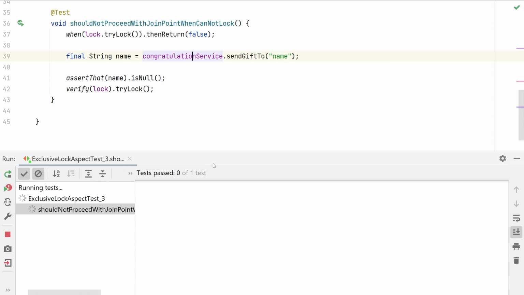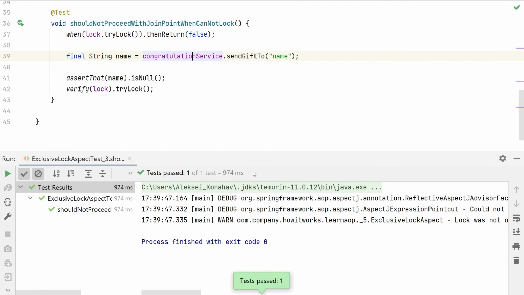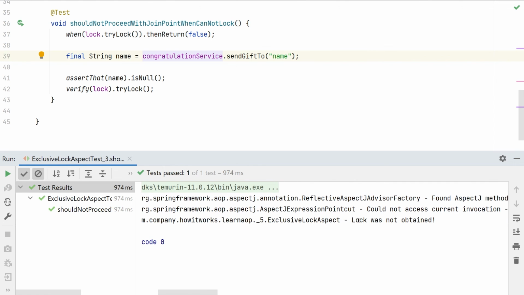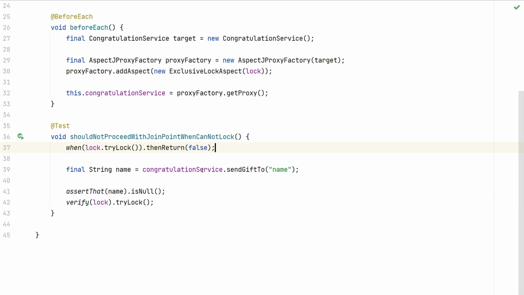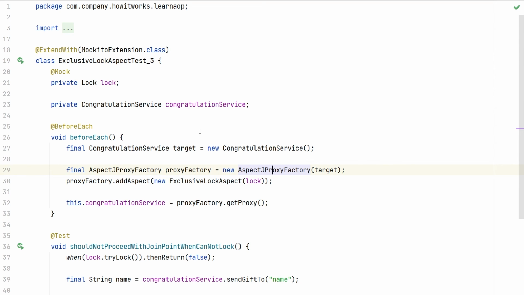Again, if we run this test, we can see that everything is working, and the aspect logic is really applied. So the lock was not obtained. This approach, as for me, is the most preferable because here we have a truly unit test, which is fast and simple, and we do not launch the whole Spring application context, which could be quite big if you have a big application.